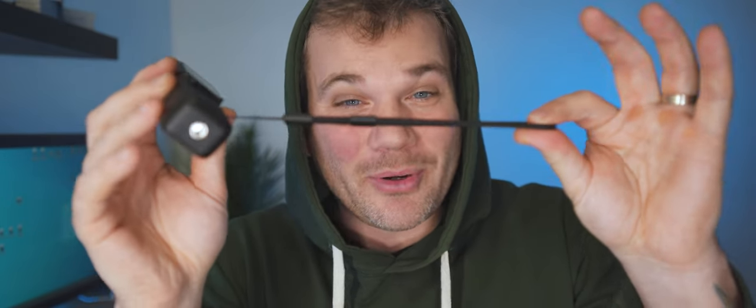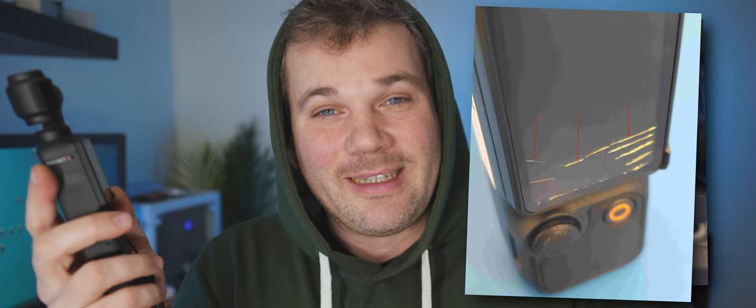One final thing with this camera: be very careful. It is extremely fragile — I learned that the hard way. This is my second one. Put the wrist strap on it, don't be silly. I was using it the first day I got it, dropped it from about waist height, and the gimbal broke and the screen broke. But luckily I did have care coverage and got a replacement really quickly — that process was super seamless, I'm very impressed with that. But yes, don't be like me. Put the wrist strap on right when you open it out of the box, especially if you're going to be hand-holding it and not using any other accessories, because you don't want to drop it. It'll probably break. Very fragile.